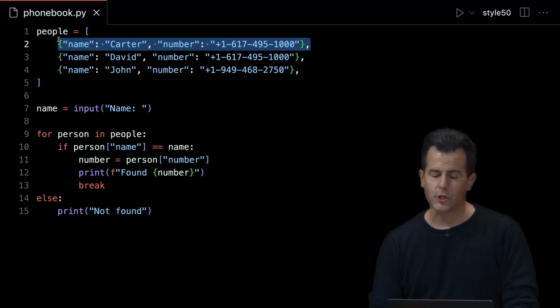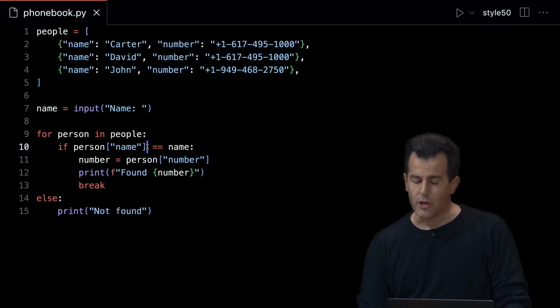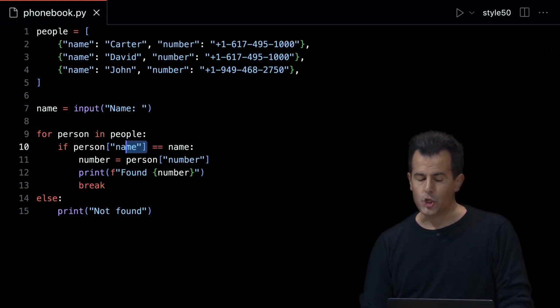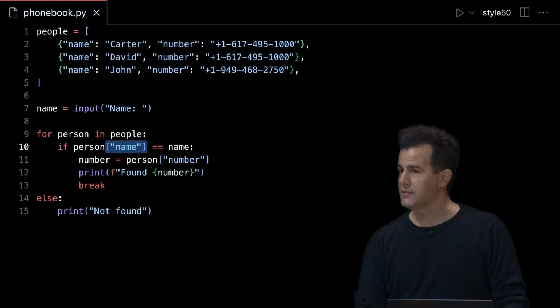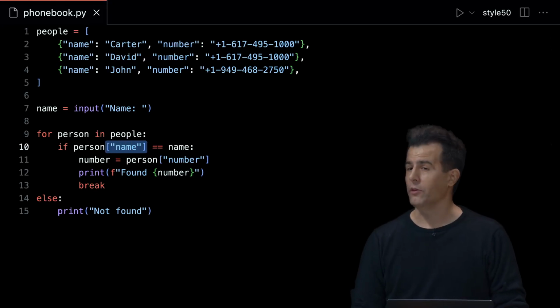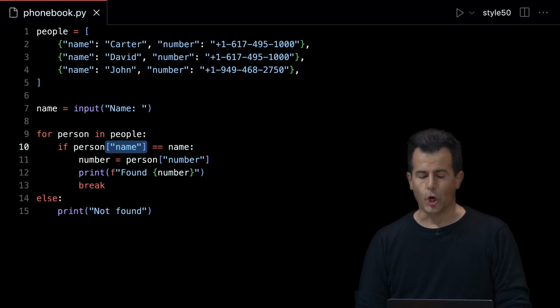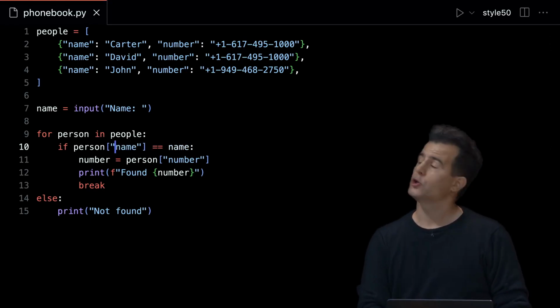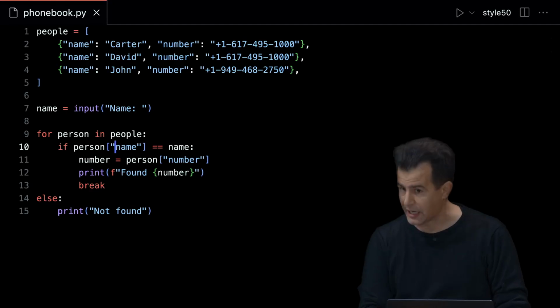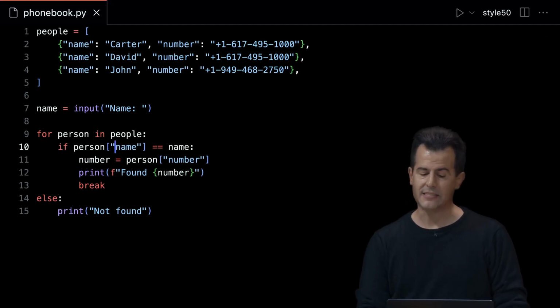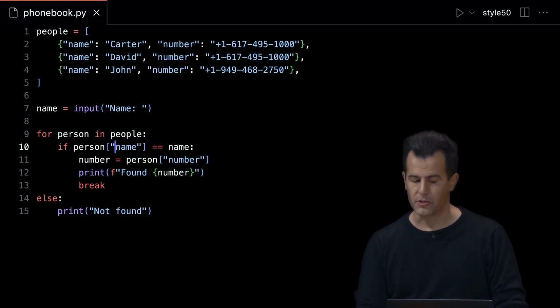All right, so what am I actually doing in code? A dictionary in Python lets you index into it similar to an array with numbers in C. So in C, this is a little bit different. In C, you might have been in the habit of doing person.name, but because it's a dictionary, the syntax in Python is you actually use square brackets with strings inside the square brackets rather than numbers.